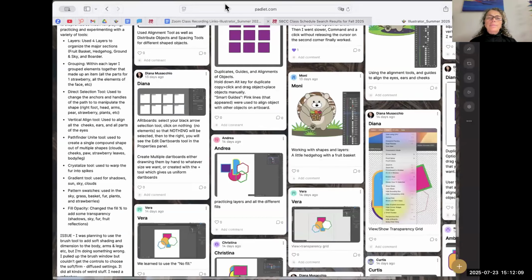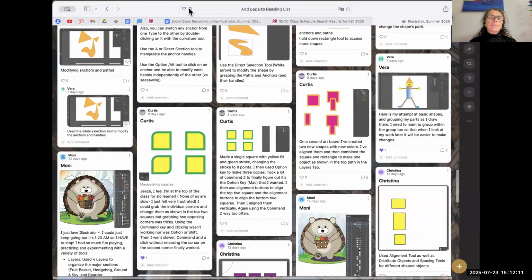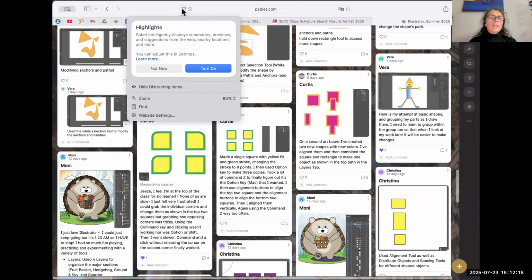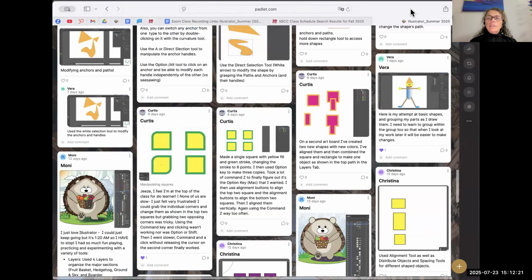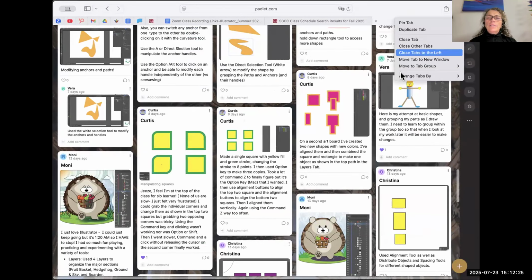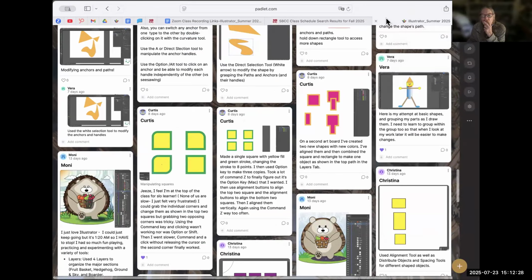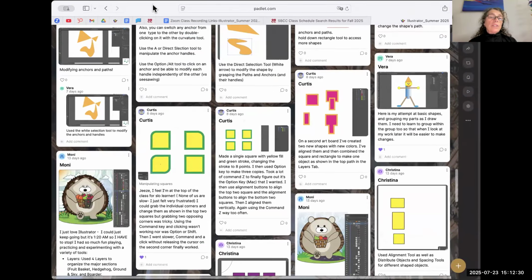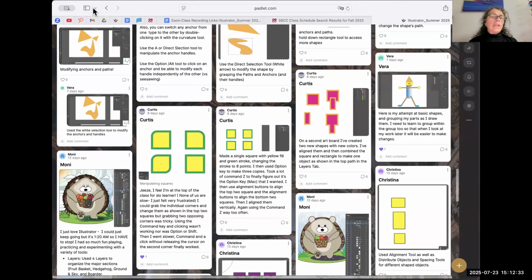You can add it to the reading list or to bookmarks, or you can pin it, but there's a way to make it into a little link that you can put on your desktop, and I can't remember.